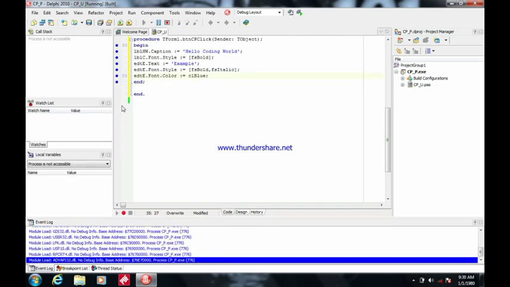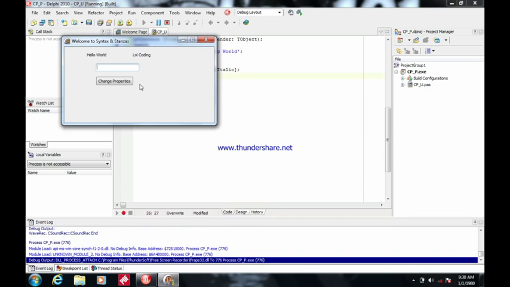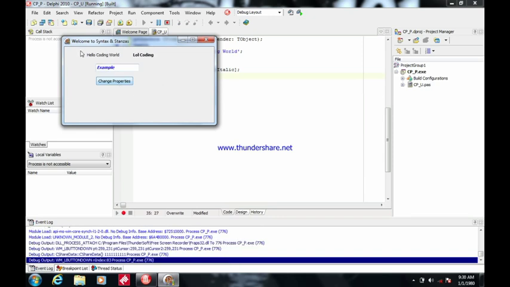It takes a long time to run here. Okay, then you click your change properties, and voila, as you can see, for the first label it changed the caption from hello world to hello coding world. Then for the second label, it changed the font style to FS bold, which is the dark color we have here.